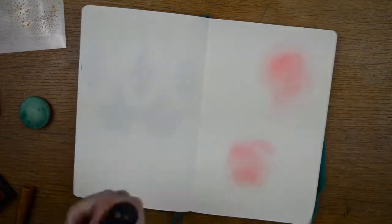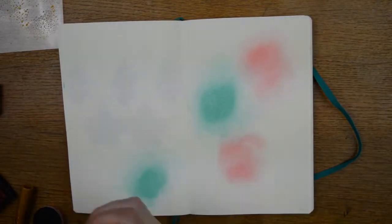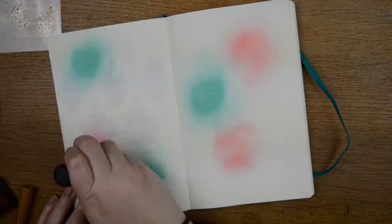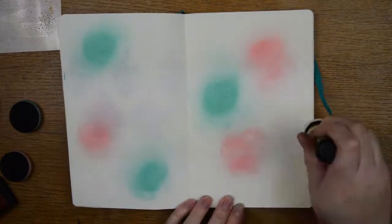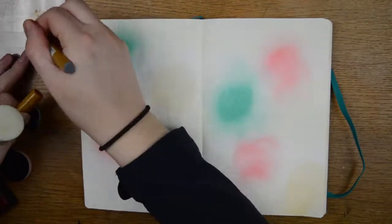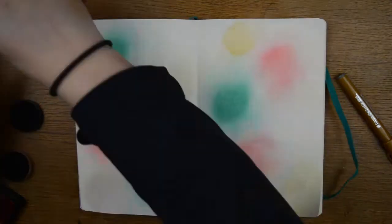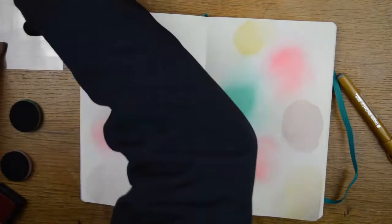This page I'm just doing some little dobs of colour, and it blends quite well with the Distress inks and spreads out, although that green looks really granulated, but I don't know why. Whereas the pen itself doesn't really blend very well. But oh well, it's fine. That brown blob is very definite, just a blob, but it's fine.